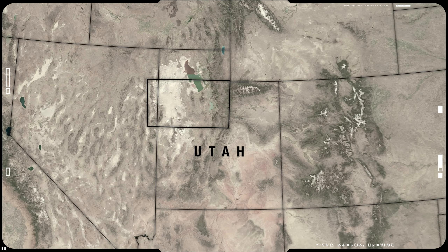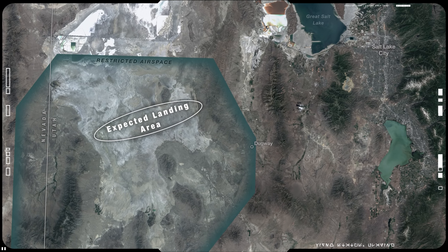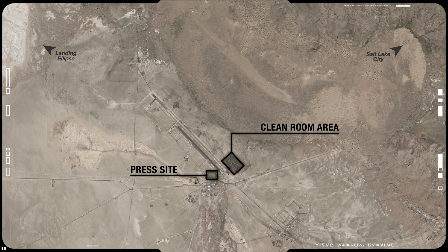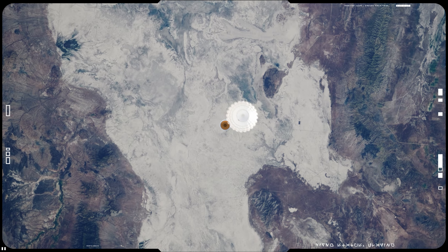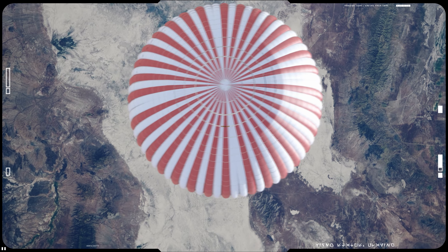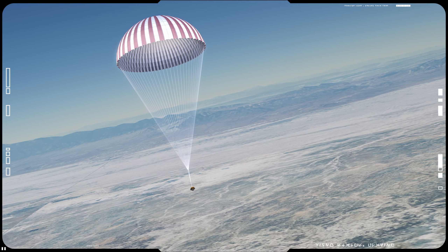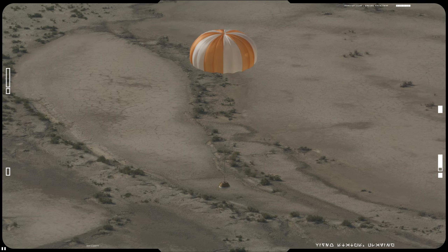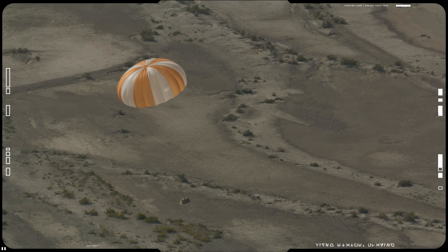The capsule landed within a 60 km by 14 km ellipse about 13 minutes after it was released by the spacecraft. Mission teams were monitoring weather, solar activity, and space debris. The recovery crews also collected soil and air samples around the capsule's landing area to help identify if any contaminants came in contact with the asteroid sample. A different team of scientists is preparing the investigations that will be conducted on the sample once it's delivered to the lab.